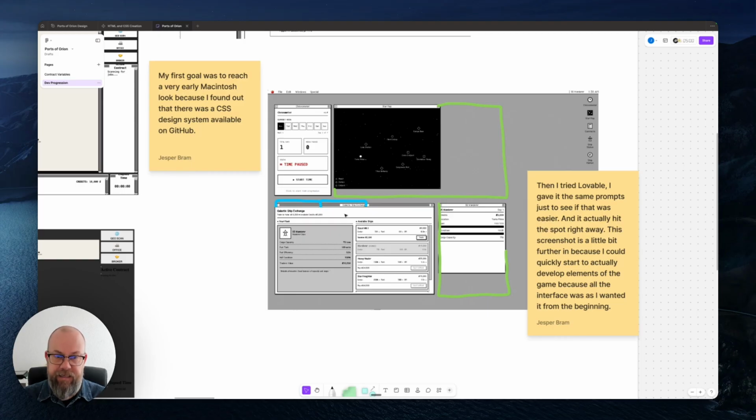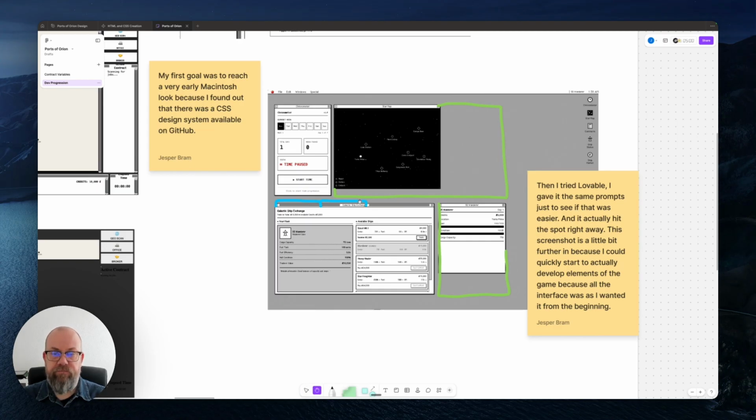I think this is a little bit later in the process where I actually started to have some demands to the layout and try to adjust different things. You can see here that I'm working maybe like a tab view, and I wanted this window to be a little bit taller and this window to be a little bit wider.